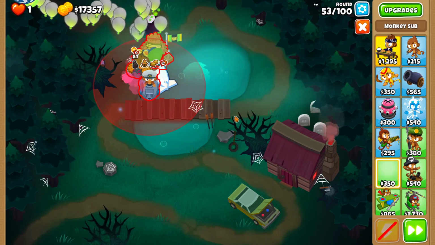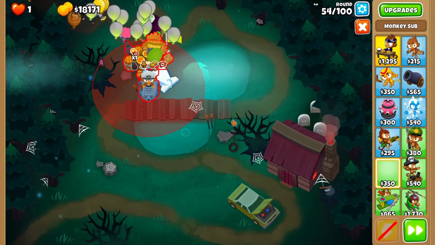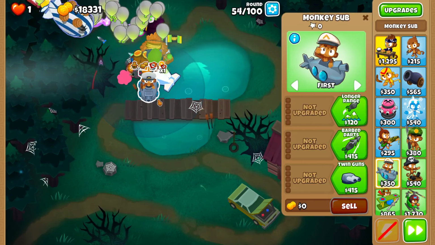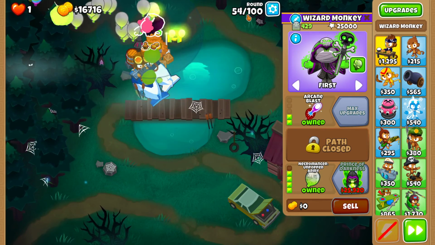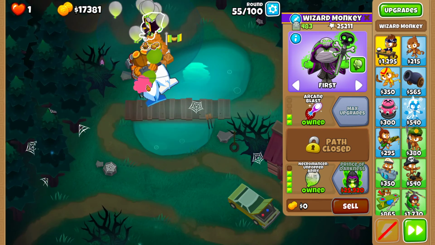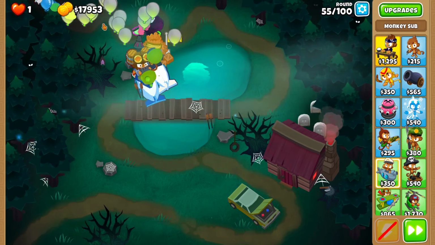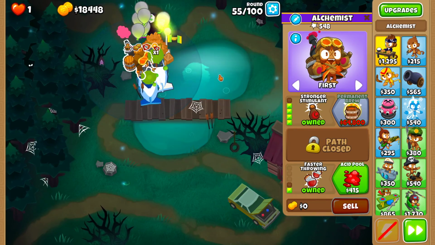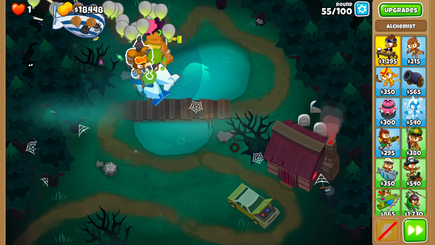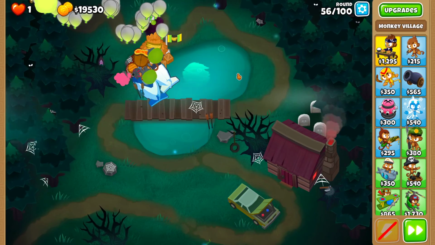Now I'm gonna get right here another sub, because the important thing is being able to afford this Prince of Darkness before round 63. So I'm gonna just get another sub to be sure that I have enough damage onto the Moabs and onto the General Bloons. I'm gonna actually now get this Alchemist 401 so that it can buff 3 towers, because it's in range of this Jungle Drums village.